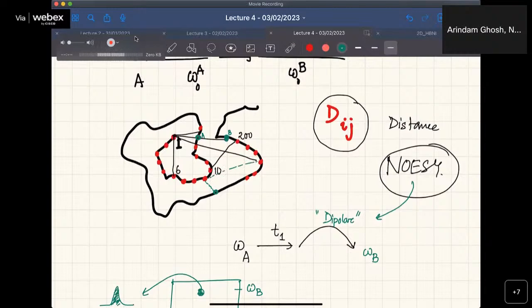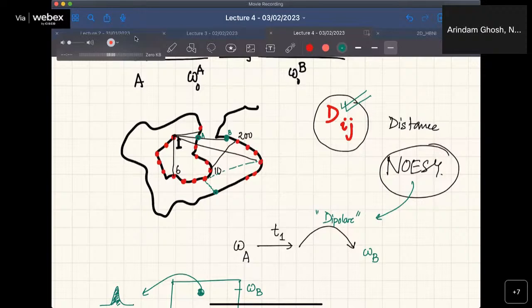So those which give a strong peak, the computer will bring those few amino acids closer, and then try to find an optimum solution which is consistent with all the distance constraints. It's not violating anyone. Then that is basically the structure. So this is how protein structure determination is done. I have oversimplified it, but this is basically how distance structure determination of biomolecules is done using this 2D. It's not done as 2D, it's done as 3D because there are too many signals.